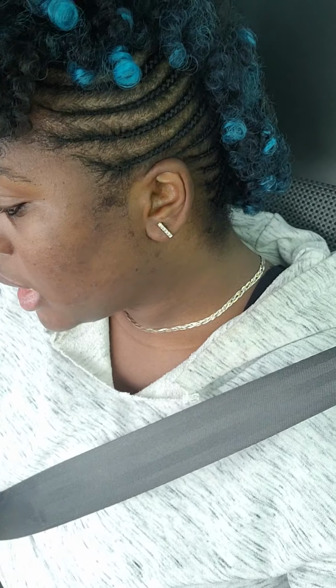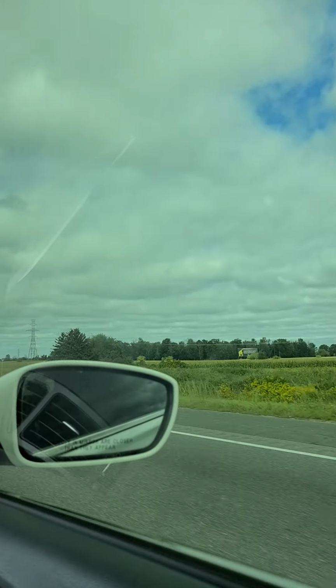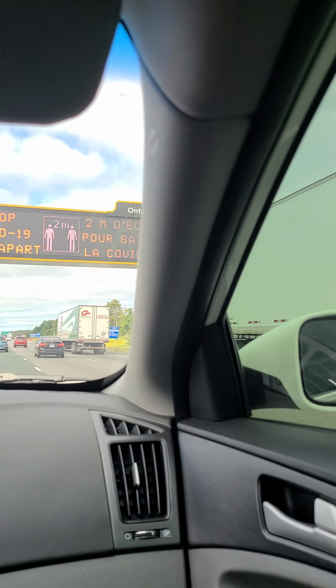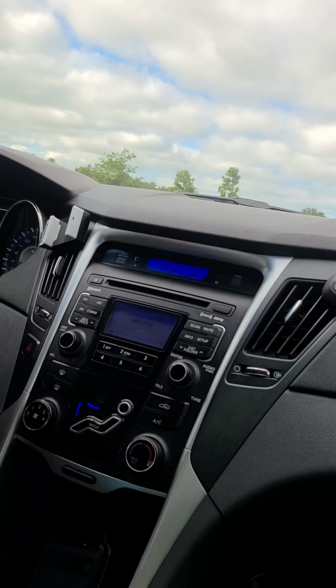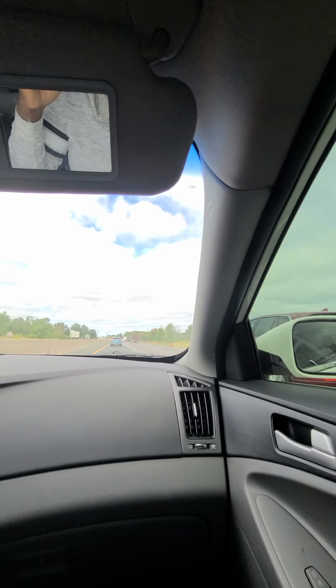Oh, we are in London now, actually. We are still on the highway, but 189 is a London road. So we're visiting the highway pretty soon. London is not far from where we live, it's like 30 to 40 minutes depending on who's driving. It's 10:41 and I think we left at 10:18 or so.